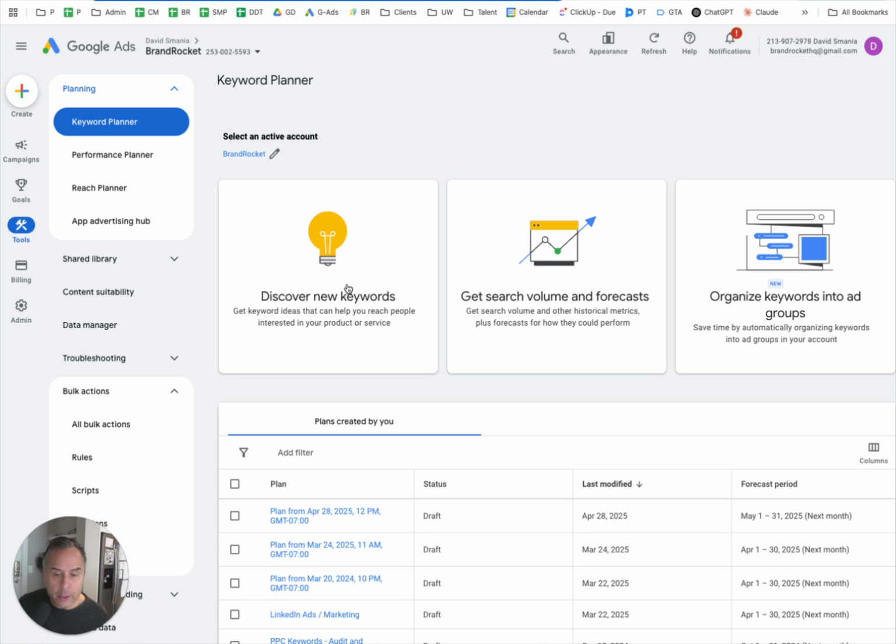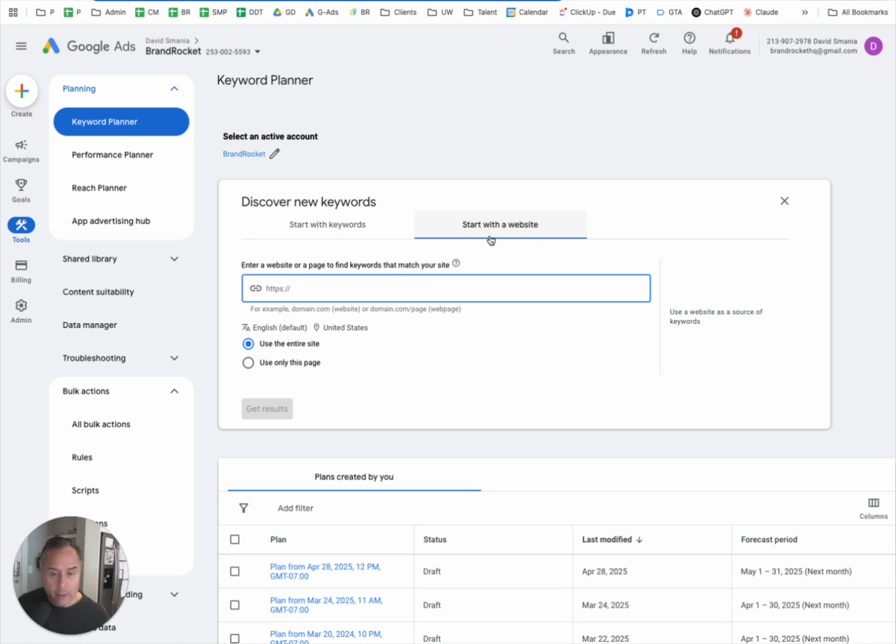What you want to do is go to Discover New Keywords, and then just plug in that competitor. Let's say that we're playing pretend here, right? So Phoenix Heart is your competitor, but again, go through the Ad Preview and Diagnosis tool, find your competitors, take a look, see how Google sees their website. Actually, plug in your own URL here as well, because you want to see how Google sees your website, which can be a wealth of information in terms of formulating your ideas for keywords, but also plug in your competitors, especially the ones that are advertising, which is why we use the Ad Preview and Diagnosis tool first.